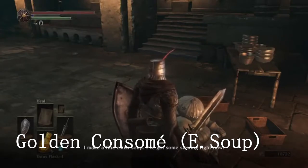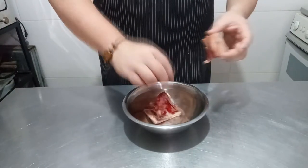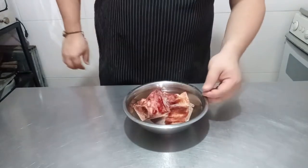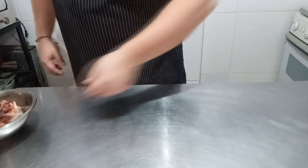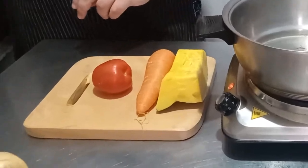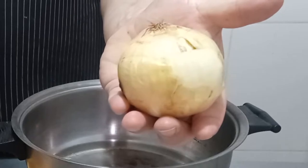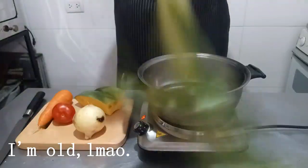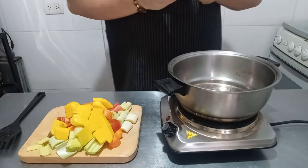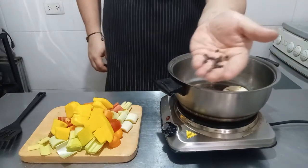Won't you join me for dinner? I make a fine Estus soup — I've got some stewing right now. I've seen so many similar recipes out there, but I wanted to do something a little different this time. First, you need to soak the cow bones in water to wash off the major part of impurities. The remaining ingredients for the soup include tomato, carrots, yellow pumpkin, white onion, and leek. First, cut the white onion in half and put it in a hot pot without any fat so it gets golden-brownish, and add some black pepper too.